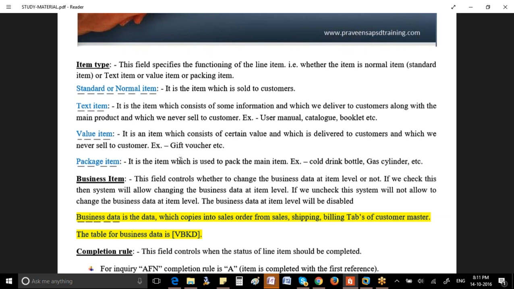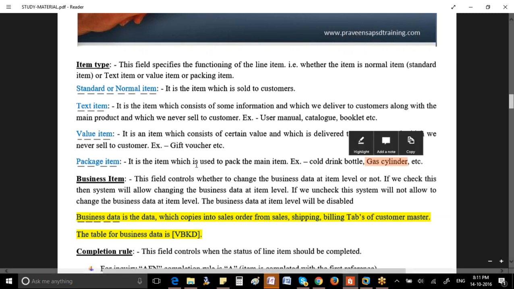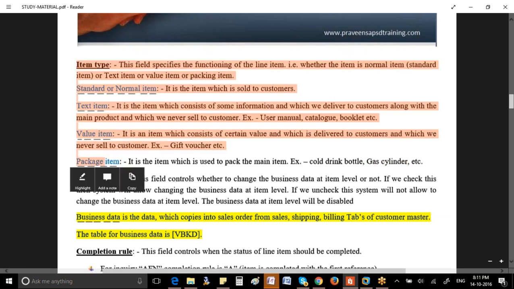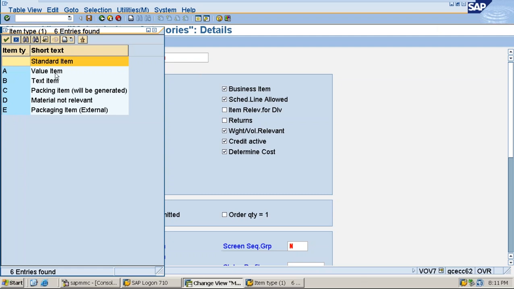Coca-Cola comes in a bottle, that's called package material. The material which is used to pack your product, like a gas cylinder. These all are called packing materials. Okay, so this is what the item type field is all about. So value item, text item, packing item, external packing item, that's what we are interested in.